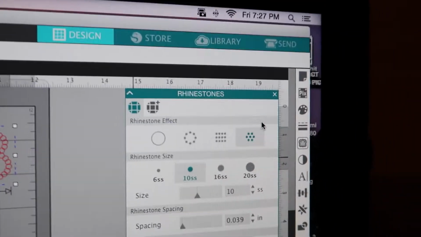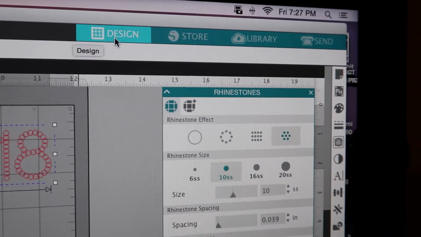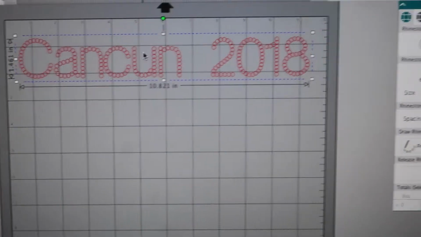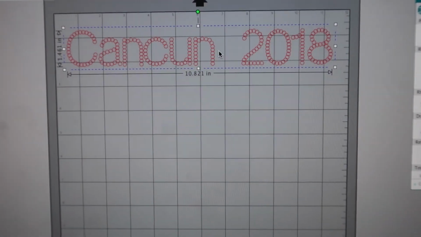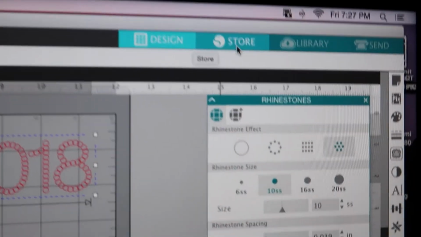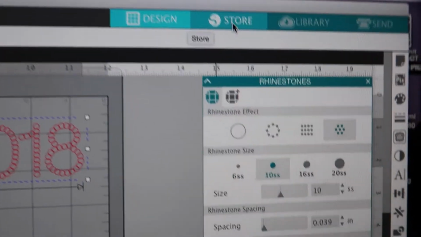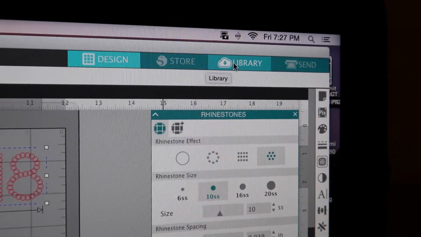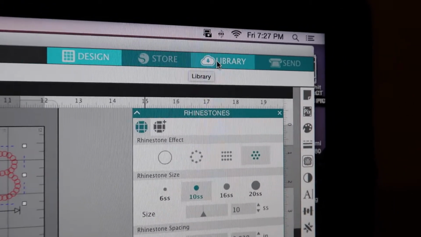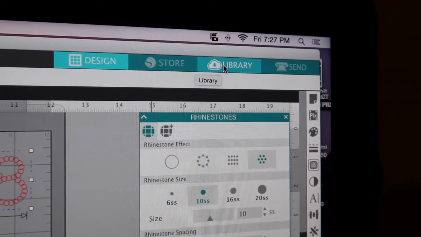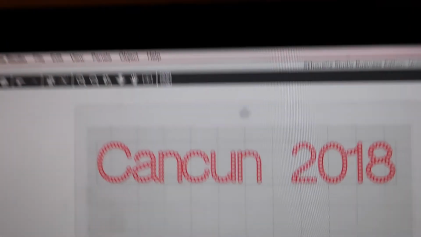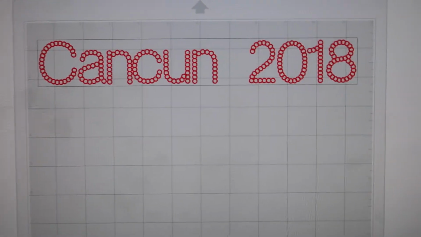And then what I'm going to do, you have some bars up here which says design, which is what I'm in right now. And that is where you design whatever you want to be printed. And this is going to be Rhinestone again. So then you can go to store, which is where you can purchase different things. You go to your library, which is where I store a lot of my items, shirts that I've made prior to today. Anything that I've made, anything I brought is in my library. And then I go to send. And the send, that will be cut. So anything that appears red will be cut.